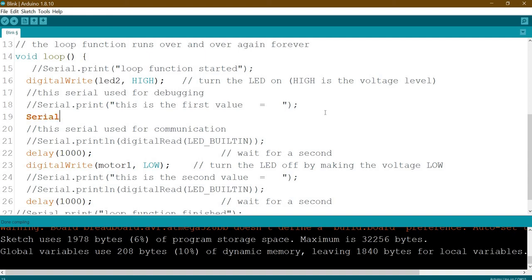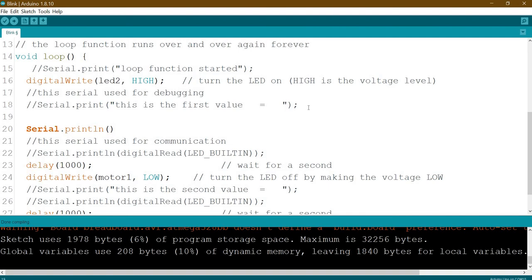So I will say serial dot println analog read, but let's make it a bit simpler.